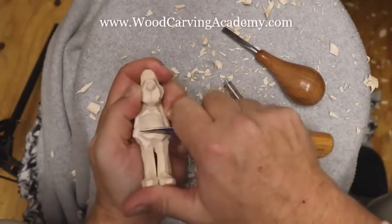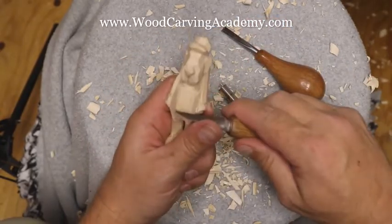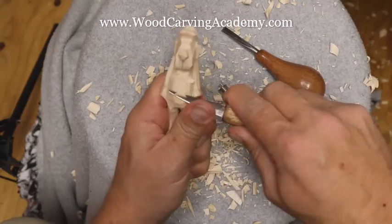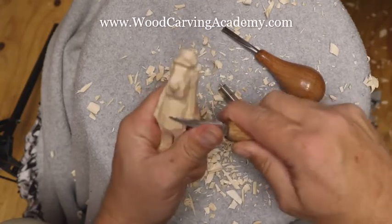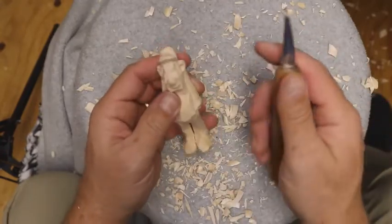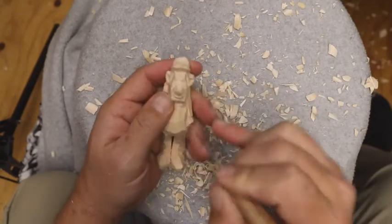All right. So now where I'm at with this belly, I'm always thinking symmetry on every cut. So I'm like, okay, I'm going to do one here, because that's going to be a finished cut. One here, one here, one here, one here, and then one up the center. That's different, you may say. And yes, I agree with you, it is.